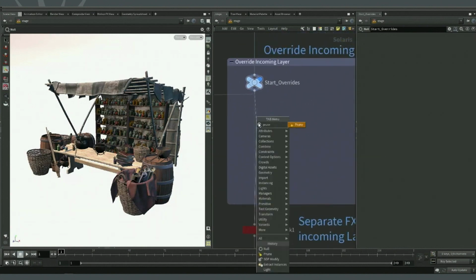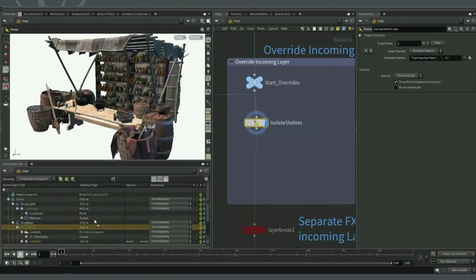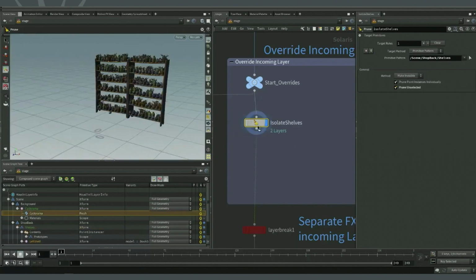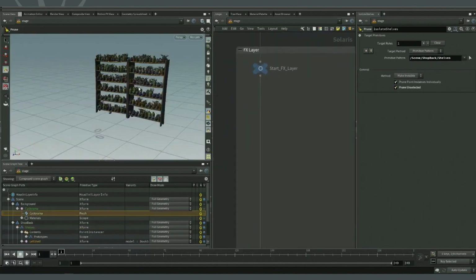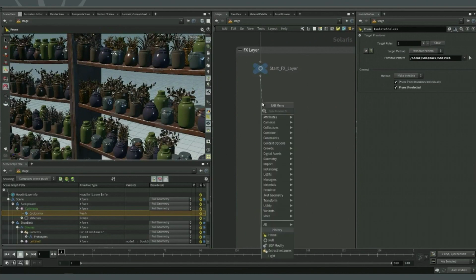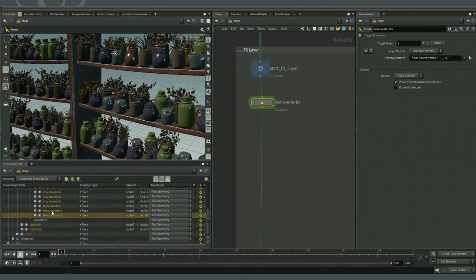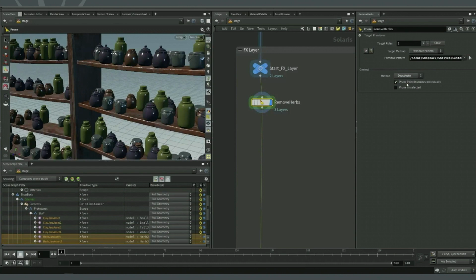Okay, so again, we're using that exact same template, but we're going to do a very different style of effect here. We're going to create a rigid body simulation on those shelves that are in the background. And earlier you saw we set those up as instancing, right? So all those pots and things, those are instances. And as you know from instancing, it's a render time effect. Instancing doesn't have objects there. It only pulls them in as is necessary.